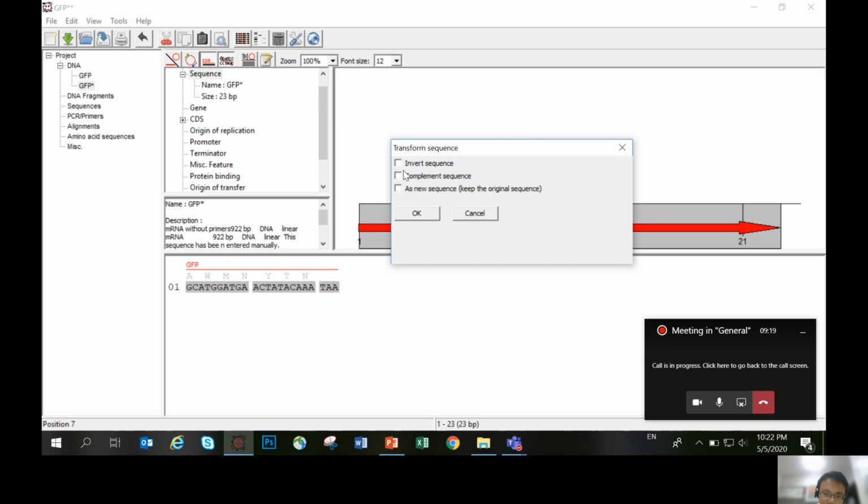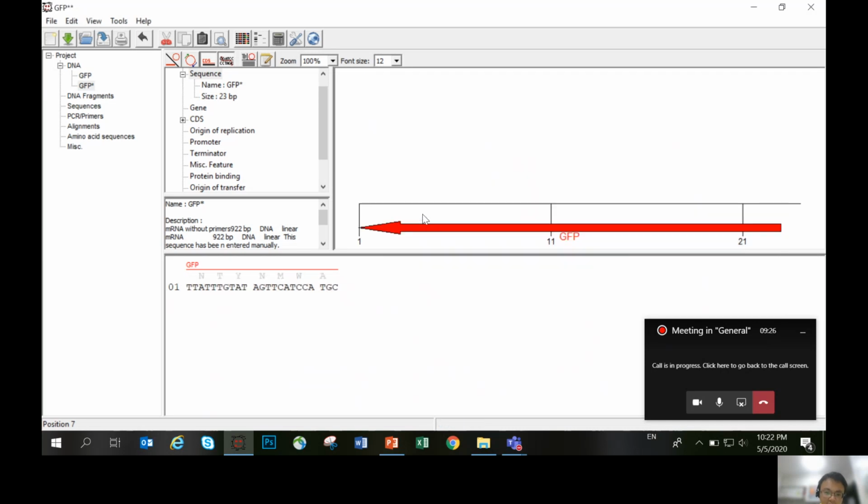You can simply check both of these, and then click OK. You can immediately see the coding strand direction actually being changed.